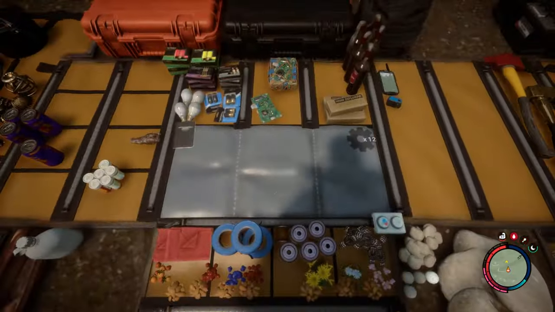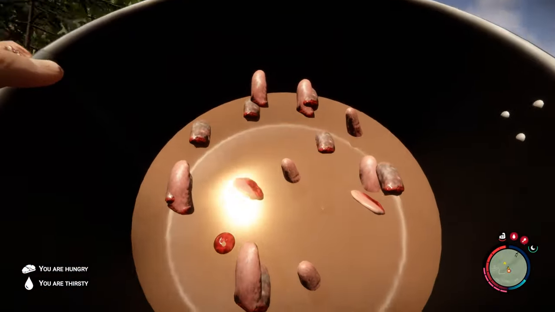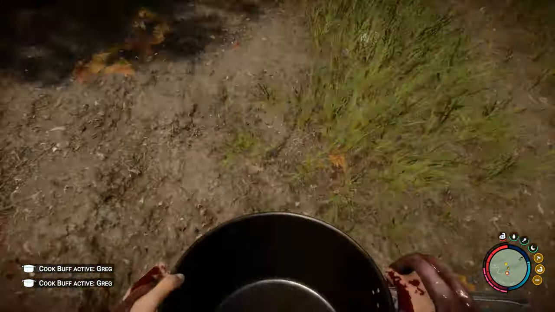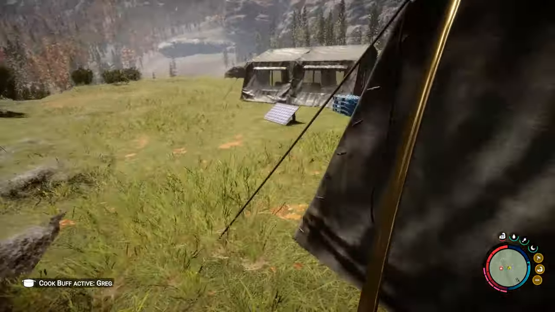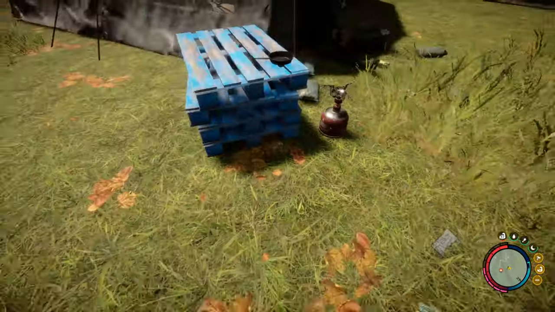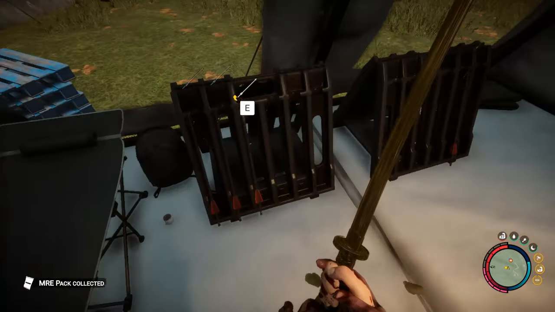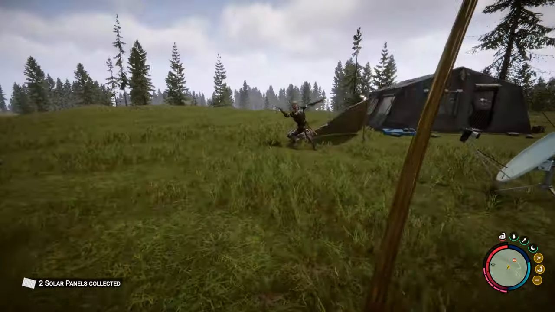And Jesus Christ, I'm a bit thirsty. Let's just eat a bit of Greek. I can probably eat more. This is definitely the best food in the game. Oh, of course, some solar panels. Just in case I need more. I'll just resupply. Nice, another solar panel, another solar panel. We are full of solar panels.